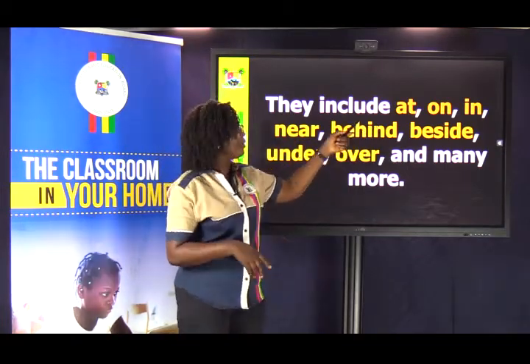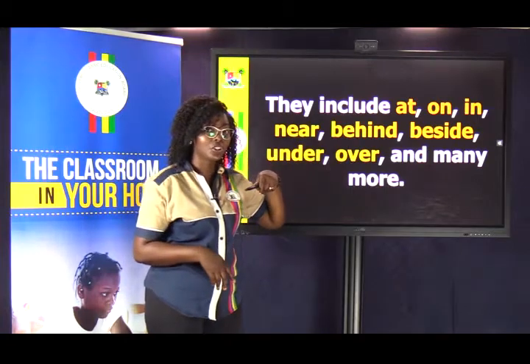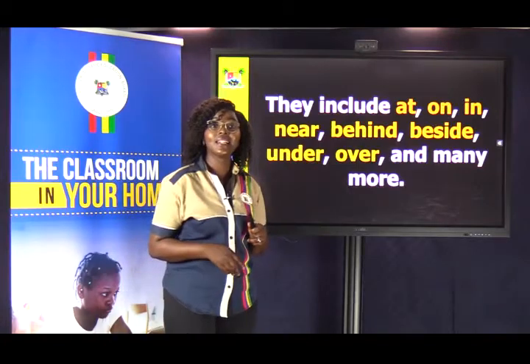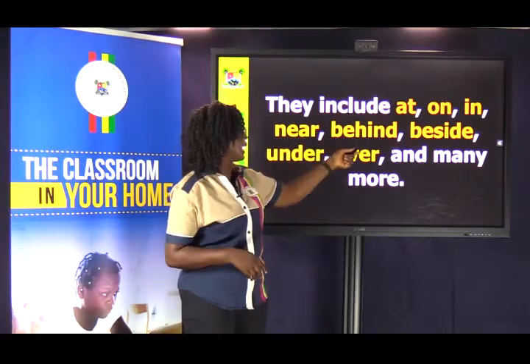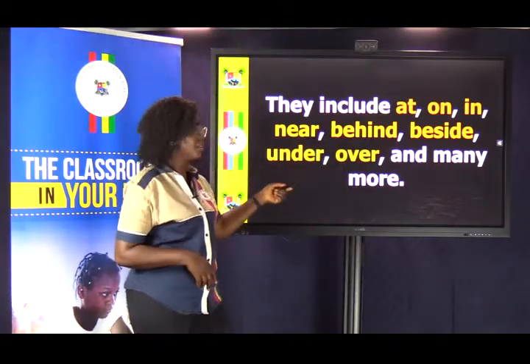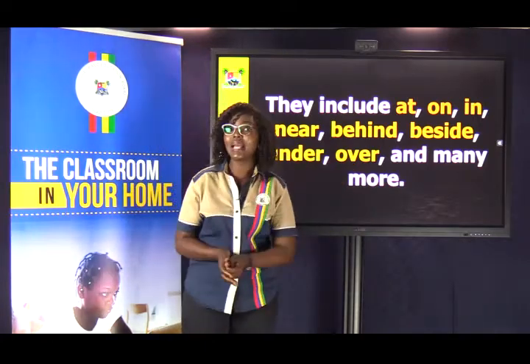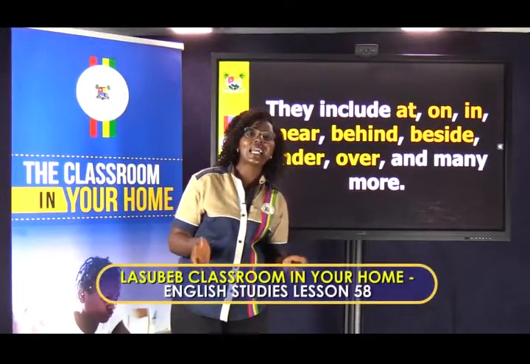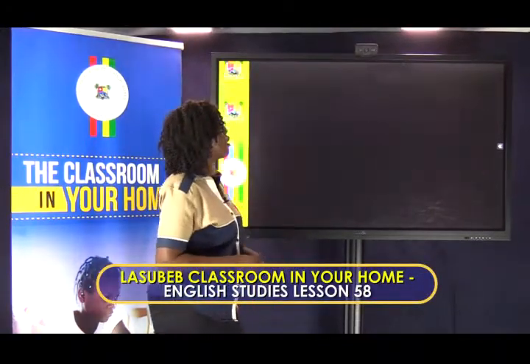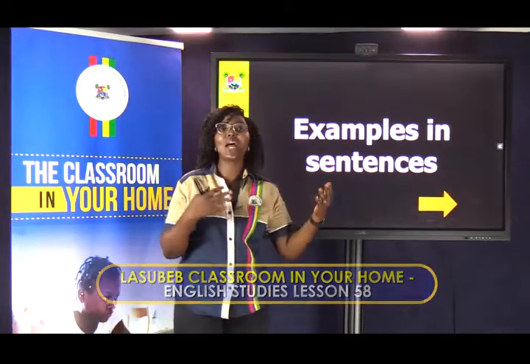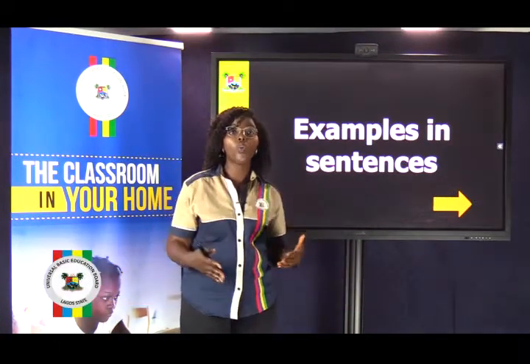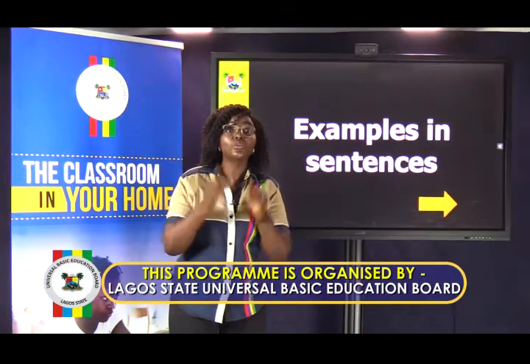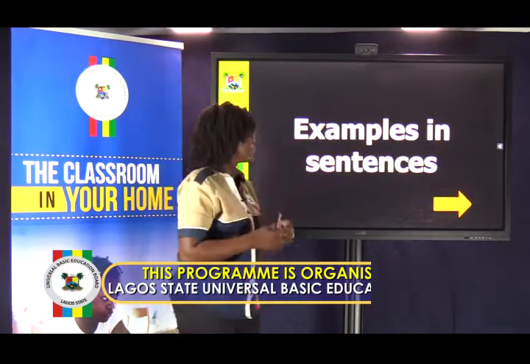Hat, horn. We are looking at the examples, children. Are you with me? Hat, horn, in, near, behind, beside, under, over, and of course many more. We have more examples: in front of, beside of, okay? They are all prepositions used to say where something is located or where a person is. That's what we use to describe that particular thing: a preposition.